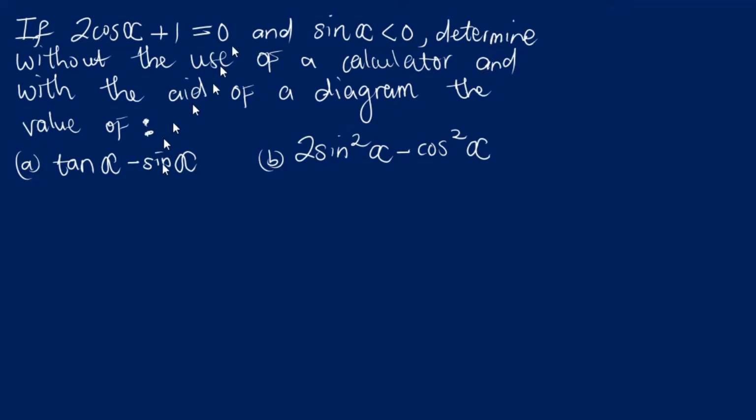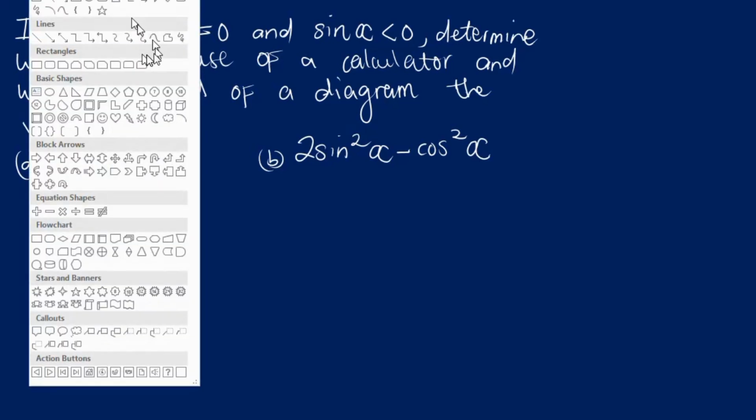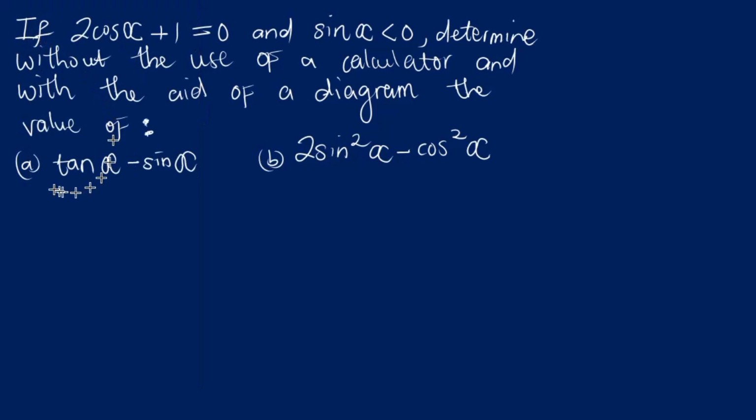So here's another one. It says if 2 cos alpha, and I'm sure you can read that on your own. I'm just going to get straight to the answer, right? Okay, so to answer the first one, what are we supposed to do there? Let me underline here so that I separate everything from what I'm doing, and then I don't keep on erasing the question by mistake. All set?